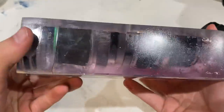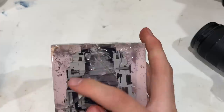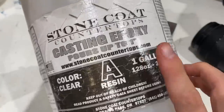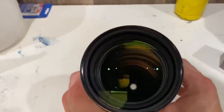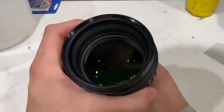Now what did we learn from the first one? Don't use polyester resin, and we're gonna have to drill some holes in this lens. It also cured way too fast and so there's a bunch of air bubbles towards the top. So we're gonna use some much slower curing resin that's supposed to be for casting. There are some nice holes in here already — it's almost like they wanted me to do this. This little piece right here adjusts — I think that's the aperture. The real question is what settings do we want this on when we encase it. I think what would be most interesting with this aperture is if I had it open just a tiny bit, just like that.